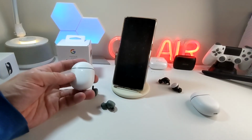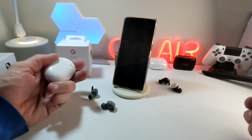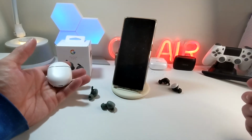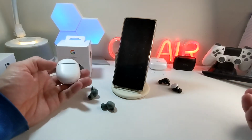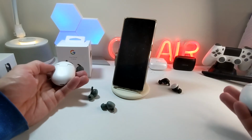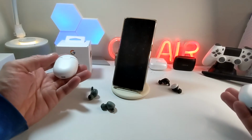The case is really, really nice as well. It's small, it's got the LED on the front, you've got your button on the back there, your USB-C. The only thing is it's not wireless charging. I'm used to having wireless charging. I have all my stuff on the chargers area, but it's not really a big deal, to be honest. And you know, it's still not a well-adopted technology today in a lot of homes here in Ireland in particular.